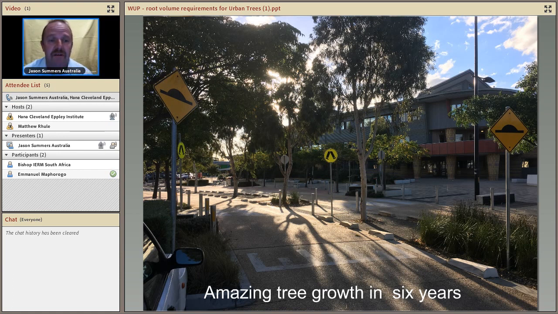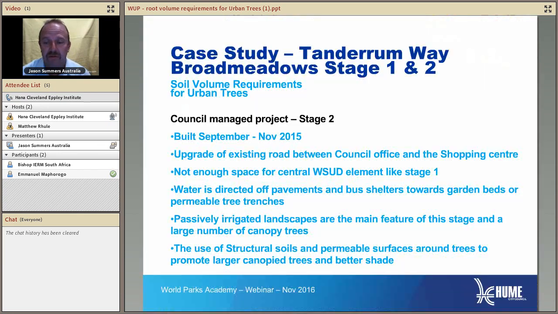So it really makes a difference to the growth of the tree. And we did initially use the irrigation system, but once we got normal rainfall, after the drought had broken, the trees took off because they basically were getting all their water from the surrounding hard stand pavement area. All right, so this is what it looks like. I think I took this photo earlier this year, and you can see the shade cast.